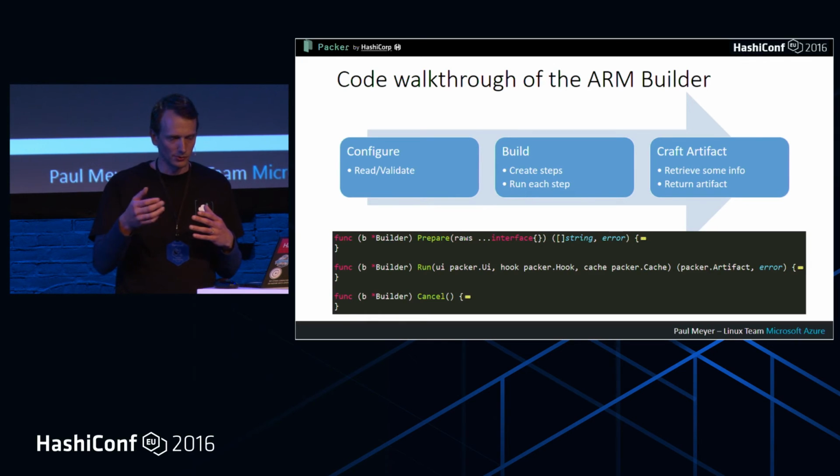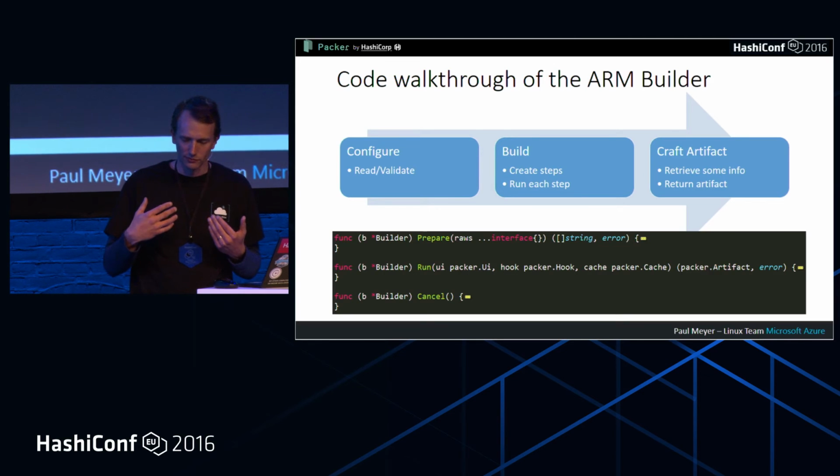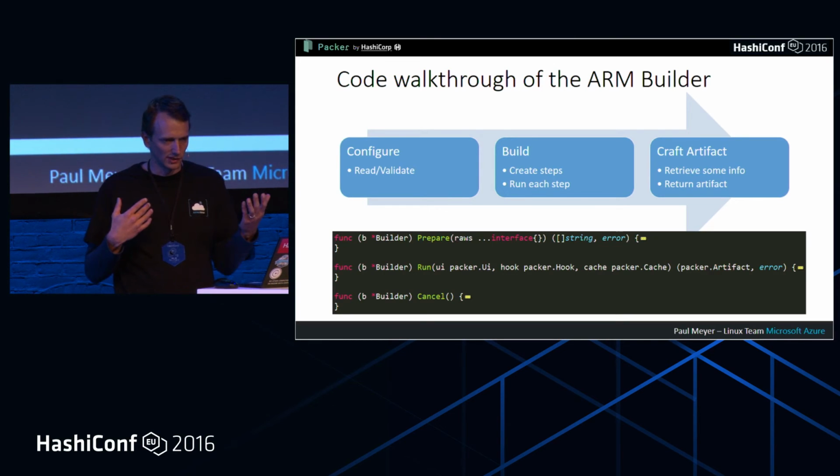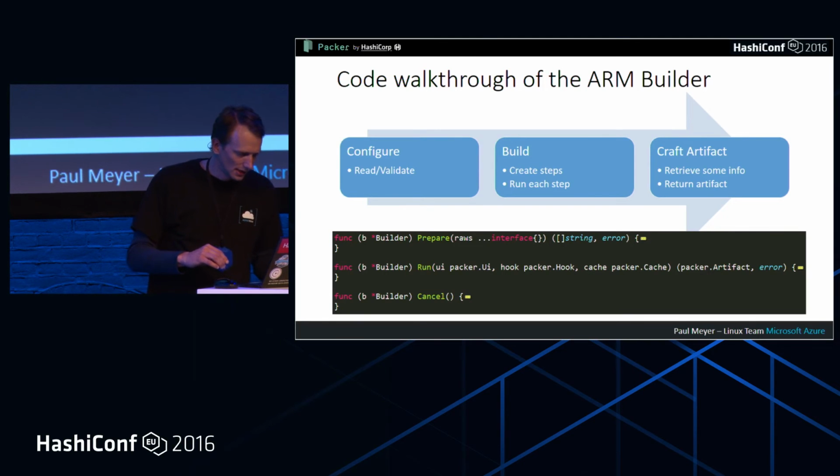I heard some people who did providers for Terraform, and this is, I think, very similar in a lot of respects. So I think it's helpful for people to be able to read this code easily and help us fix bugs and stuff like that, and not just in our provider, but just in Packer in general.